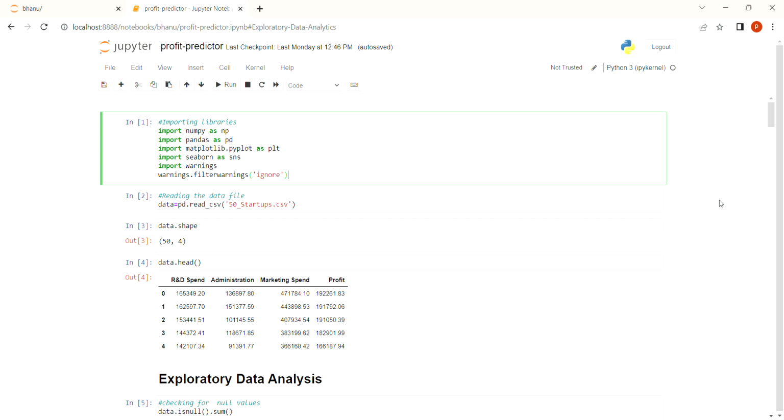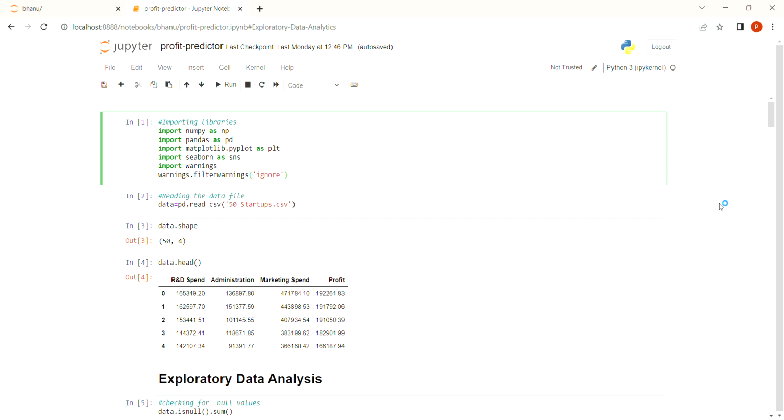Basically, my aim is to construct different regression algorithms and do the common stuff like divide the data into train and test sets, calculate the different regression metrics and choose the best model. Here I am going to show my implementation, my way of code, how I have done the coding to build a better model which can predict the profit of a startup company when given the input of administration cost, marketing spend and R&D spend.